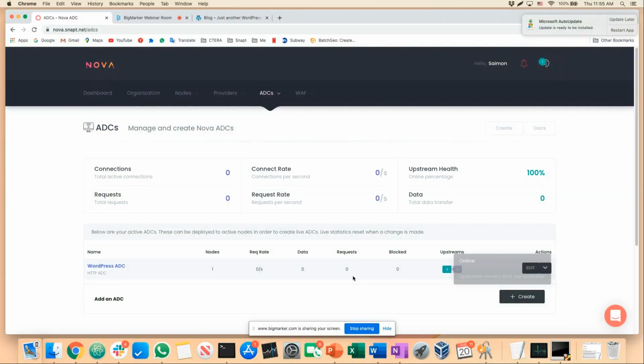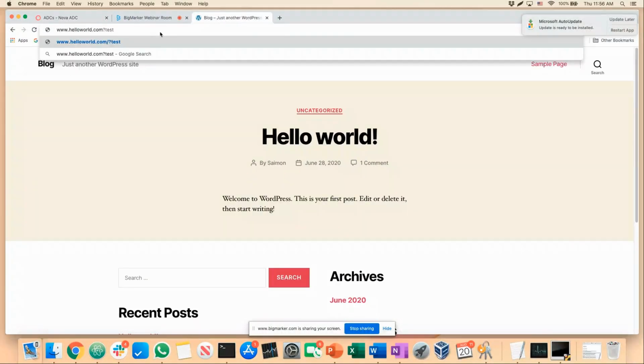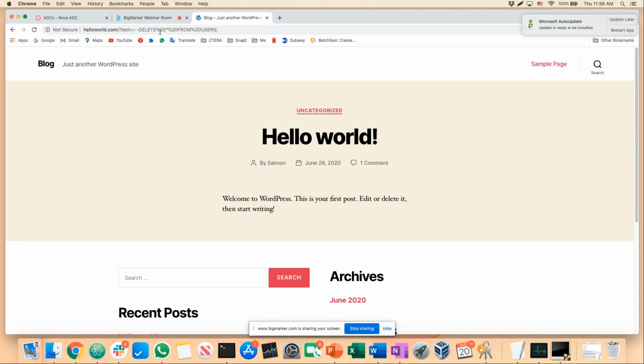And what I can do is, let's say at this point I want to enable some security because I'm concerned about potential SQL injections or any type of cross-site scripting attacks. So to do that, it's very simple. So let me show just the before and after type of experience. If I try to do a basic SQL injection by writing an SQL query over here, you will see that I didn't get any error.